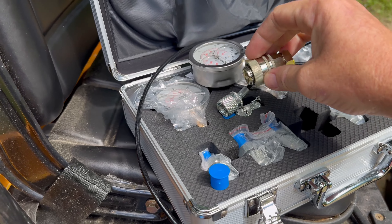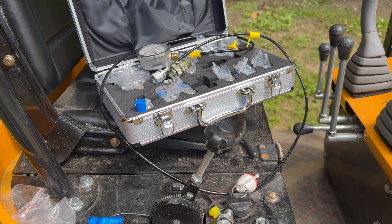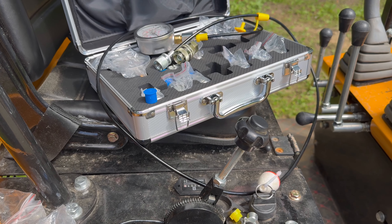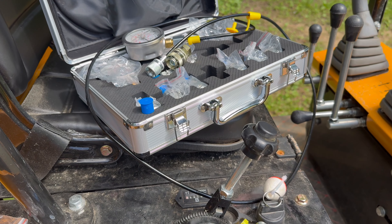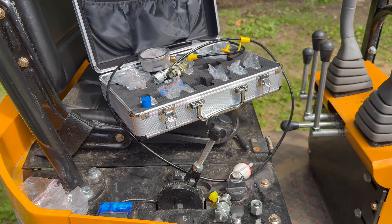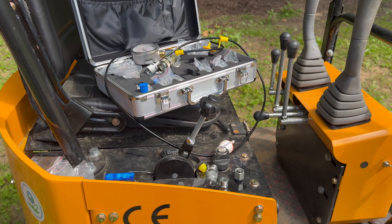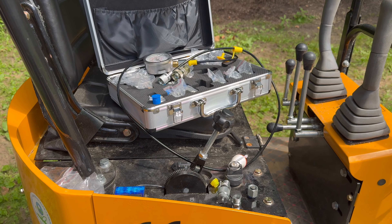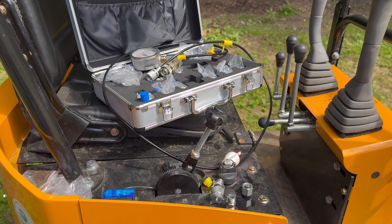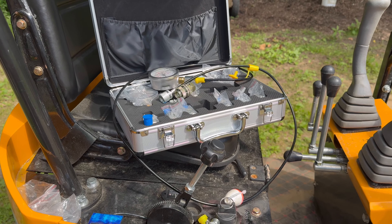I don't know crap about hydraulics y'all, but if y'all know anything, throw a part number in the comments. I'm going to be sending this thing back in about a week or so — I got 30 days, so I might hold on to it just in case y'all come up with something. As far as my local hydraulic shop, they'll just cut my hoses and want to put an end for their SAE, or whatever it is — Caterpillar, Kubota — so yeah, that ain't gonna work.